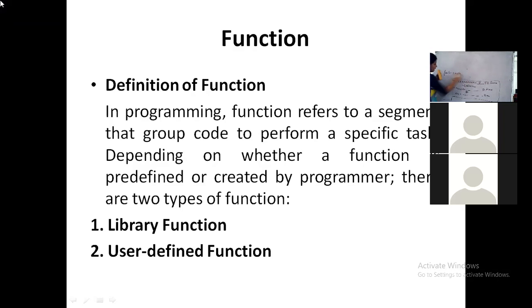Now i plus plus, cout and print. For i equal to 1, i less than or equal to 50, i plus plus. Print this. First it will print 1, then second it will print this. In this way it will print 50 times. In this way it will print this symbol 50 times.